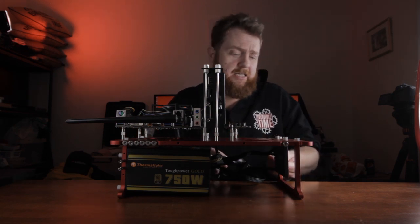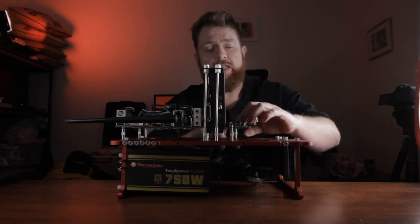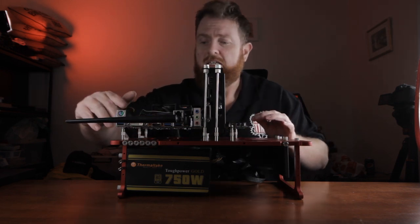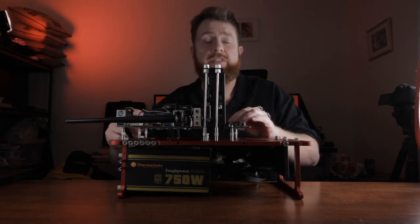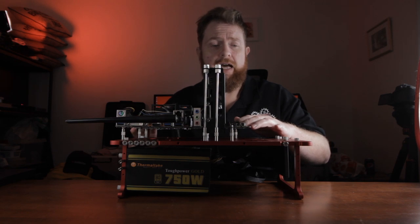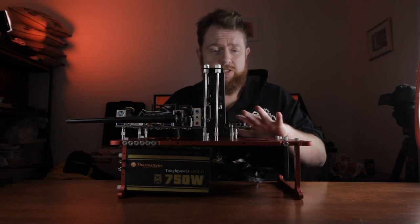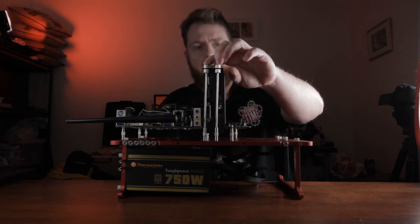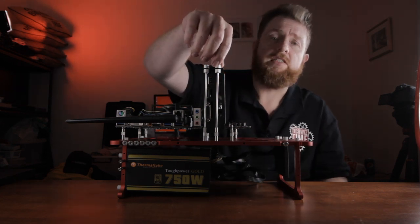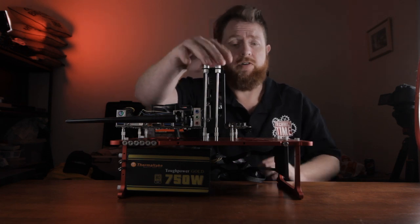There are the normal type, which allows you to screw a screw into them, or there's the pushpin type, which I've used in this instance because it was easier, to be honest, and it meant that I didn't have to get out any extra screws. So the pushpin standoffs are actually really good. I like them a lot. Definitely use those if you're going to use the graphics card standoffs, purely because you'll need to screw these long ones into those. And as I'm only using the one GPU, I've only needed two of those.